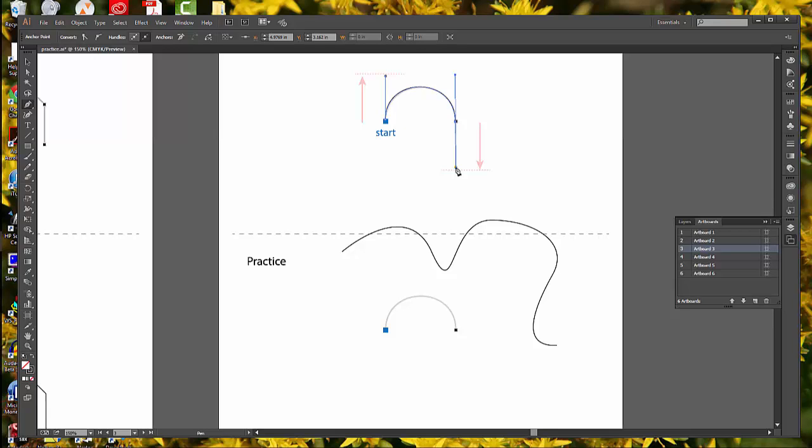So you click and drag. Let me end this and I'll do another one. Okay, I did my Control key and click to the side. So if I click and drag straight up, I'm setting the direction of my curve.